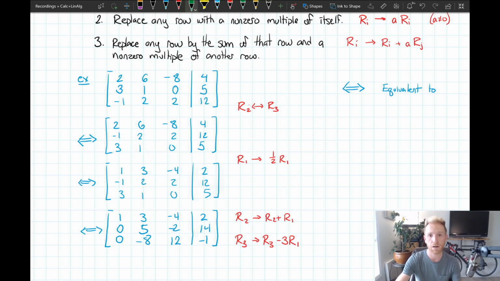Well, it looks like we're on our way to getting into a reduced row echelon form. We've certainly just tried a few row operations, and it looks like we're starting to get a leading one where we want it to be. But there should be a way of performing these operations in a much more routine manner.